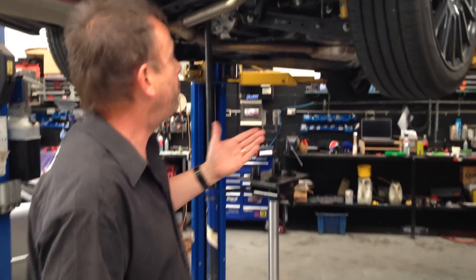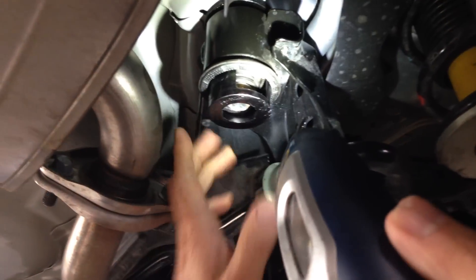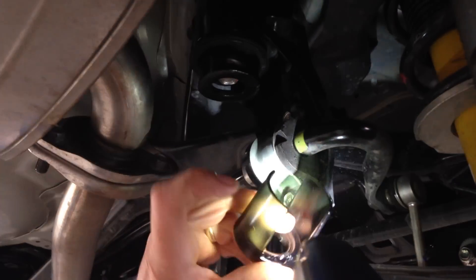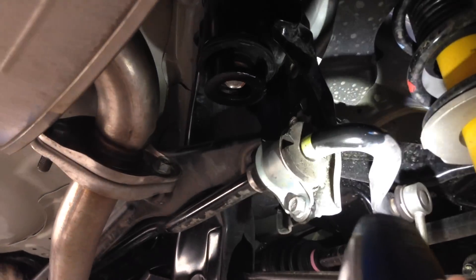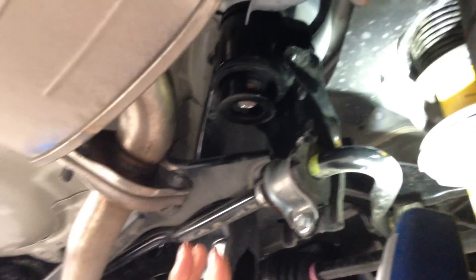What we're going to show you now is on the back suspension, which is similar to a WRX. You've got the whole rear suspension assembly mounted on four main points that are bolted to the actual body of the car. As you can see, there is an infill bush which looks like this when it's not fitted. This urethane piece fills the void of the bush that Subaru has designed, which allows the suspension to move a little bit under forward and sideways loading.